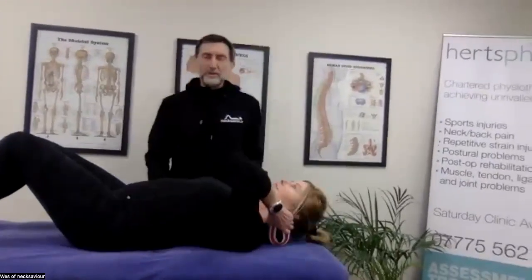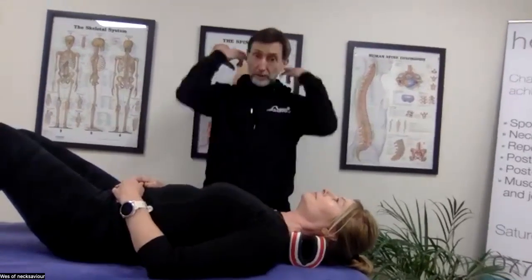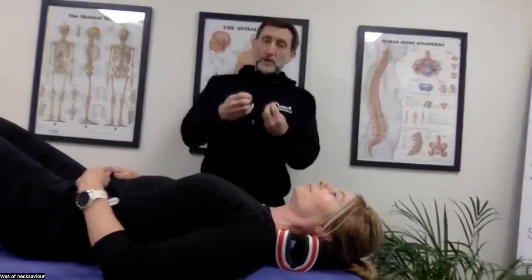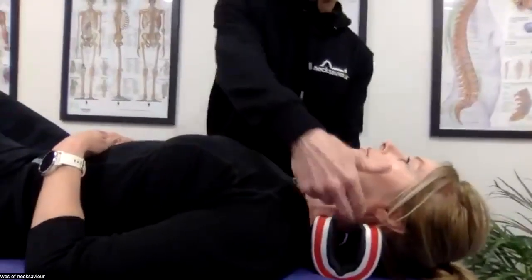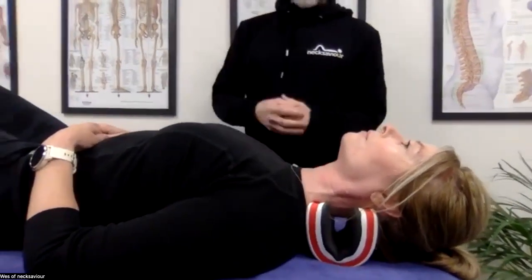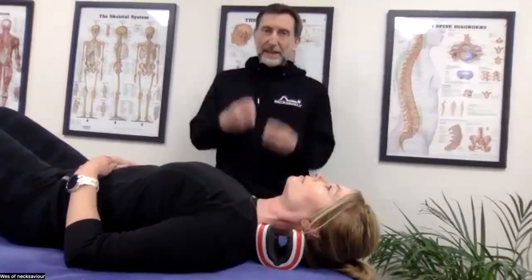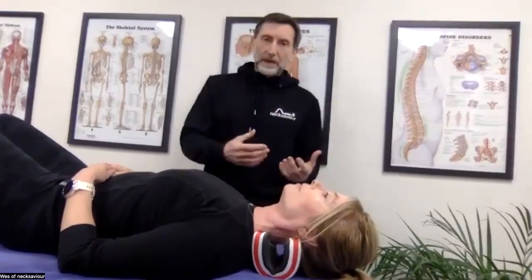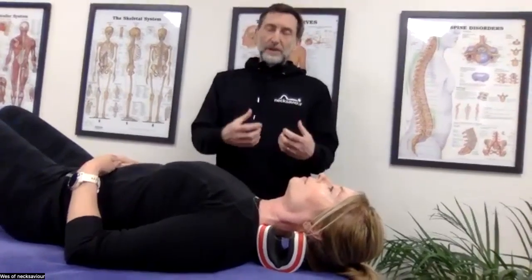It's ever so simple to use — it acts like a spring. It's made from foam, and if you fold it in half, it wants to revert back to being flat. If you put it behind your neck, the contact points are on the head and the shoulders. So it acts as a spring to gently lift the head from the neck and the neck from the shoulders — it just elongates the whole spine. That takes pressure off the joints and the nerves, and it stretches the soft tissue and increases blood flow to the area. You can see Bridget's neck being lengthened by the contact points on the skull and top of the shoulders.